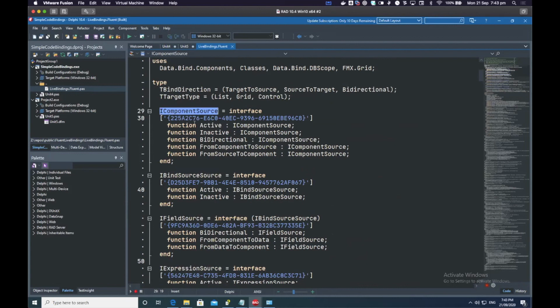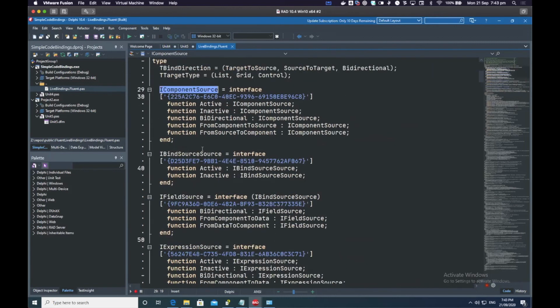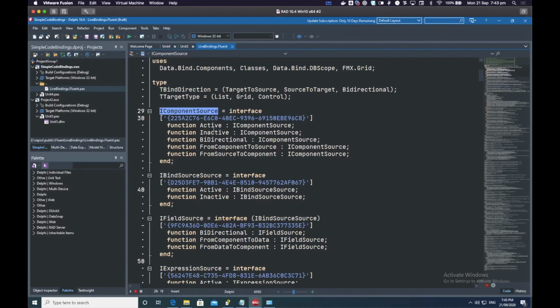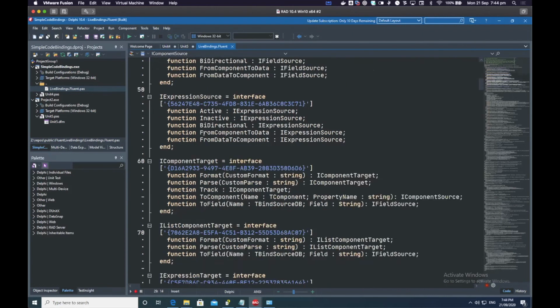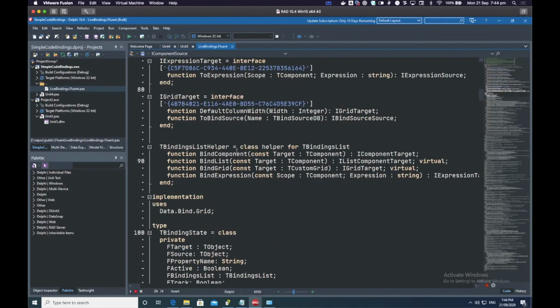I think it's T component. Why would that be the case? I think the interface of the bind method actually restricts that. Okay, bind component. Yeah, here we go. So that gets created inside this method, and here it's limiting it to only a component.